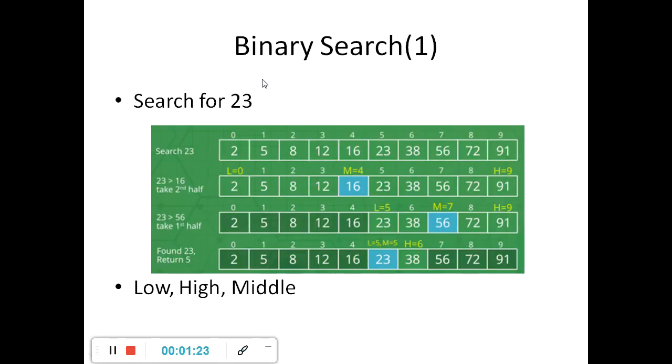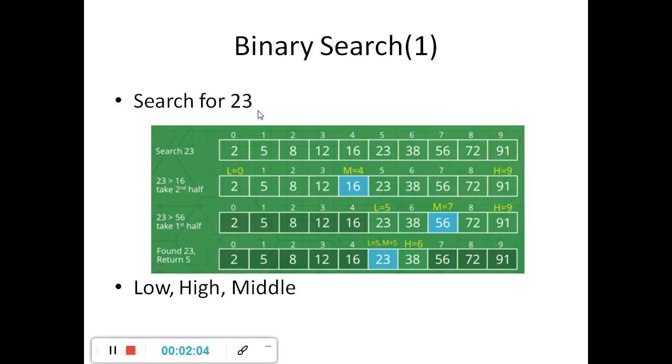Let us consider the binary search method. In this case, given a sequence of numbers stored in the form of an array or list, we try to search for the number 23. So we identify index 0 as the leftmost value, index 9 in this case as the highest or rightmost number, and we compute the average or middle value of L and H to give rise to 4 in this case. So index 4 consists of content 16. Now we try to compare the incoming content 23 with 16.